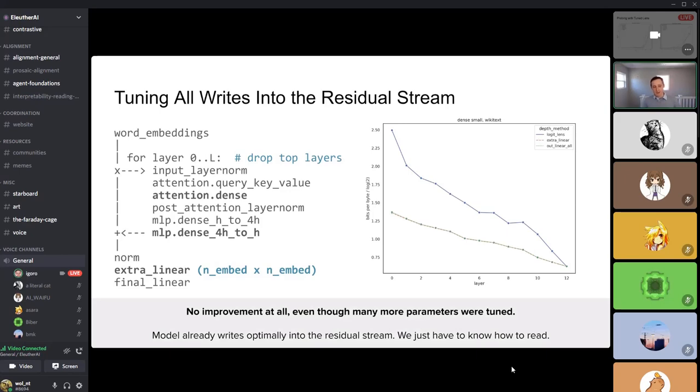matrices. And this is super interesting because now I've tuned way more parameters than with a tuned lens. With a tuned lens, I only tuned one square matrix in the embedding space. Here I tuned 40% of parameters in each layer, and there's no additional improvement. I think that's super interesting to think about and try to incorporate into the mental model of how the residual stream behaves.